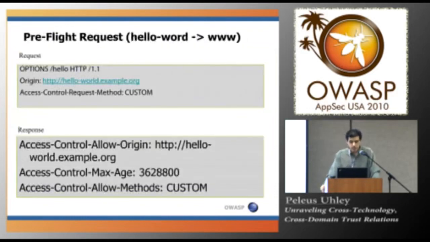Since in this particular request I'm using a custom method, I'm not using GET or POST, I have to first do a pre-flight request. It's going to send over the origin of where my code was hosted, and it's going to say, is this code allowed to send a custom method? And then the response is going to come back. You'll get your normal HTTP 200 response back, but also in there you'll have access control allow origin. This is the domains I allow. This is how long it's allowed for, and an instruction saying back, yes, I do actually allow custom headers.